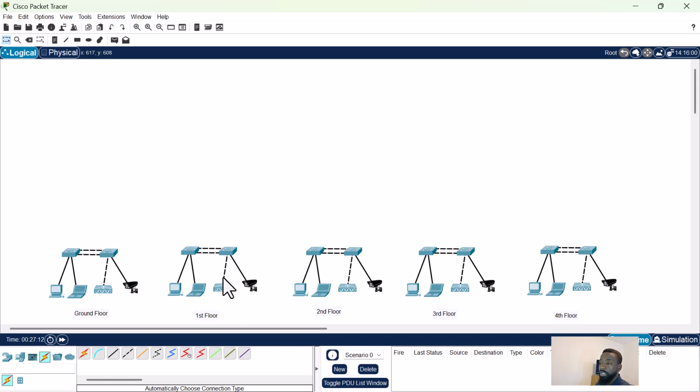Now that this is set up and we have our floors marked in this manner, next thing that we need to do is check out where are these floors getting connectivity from, right? Let's assume that our main distribution facility is also on the first floor, right? So our main distribution facility is also on the first floor. So I'll just take one of these switches and we'll start off in our main distribution facility. Now, when you get to your main distribution facility, you need to take an inventory of the devices that are there and how they connect, right? So let's just start small. Let's say we have two distribution switches on our first floor.